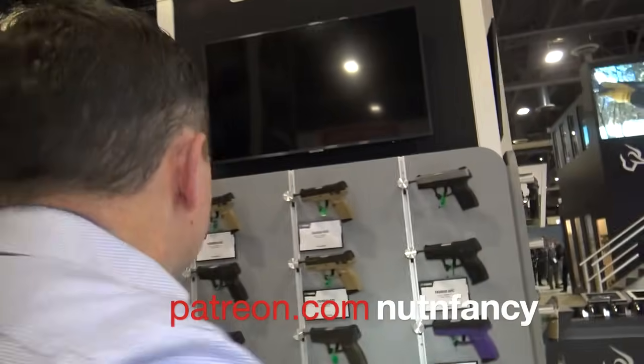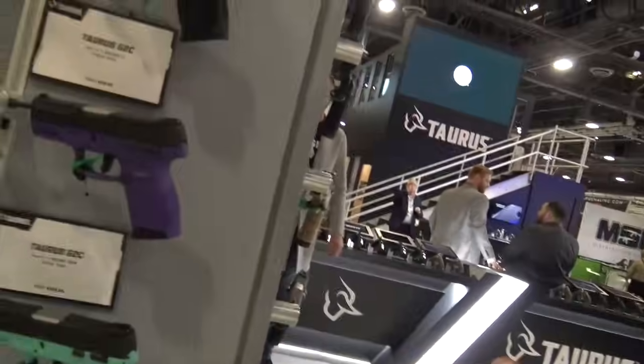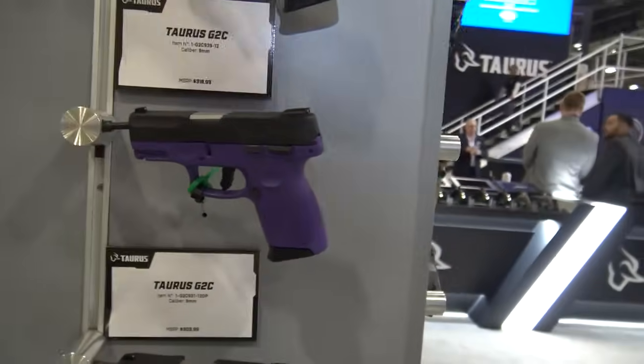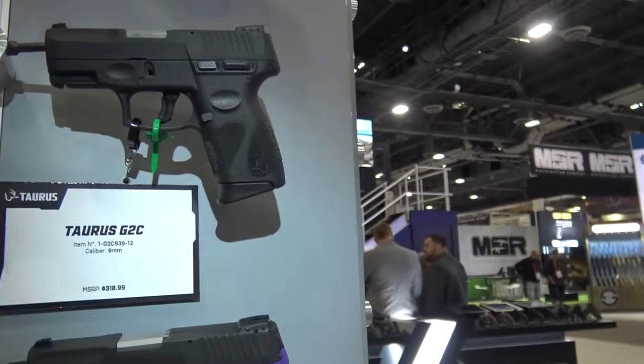How about on that back wall? So, that's an older gun, right? Yeah, we will always keep the G2. The G2 is the very basic entry level model. The sights aren't quite as good. It doesn't quite have as nice features as the G3, but we'll always keep that around because there's a place in the market for it.